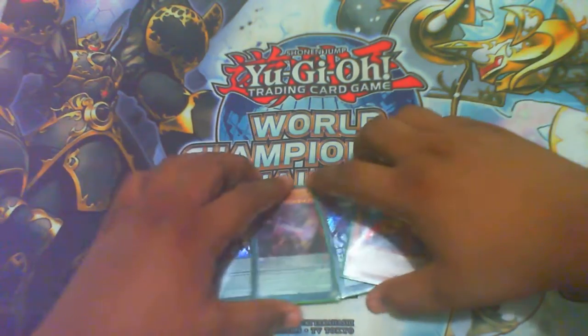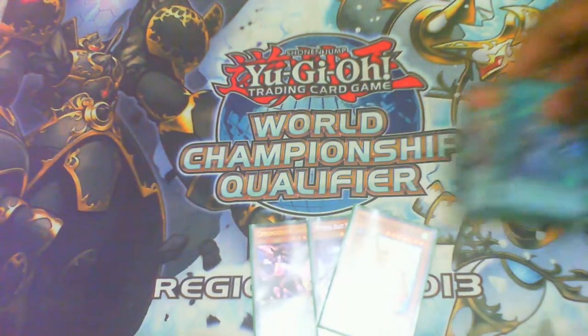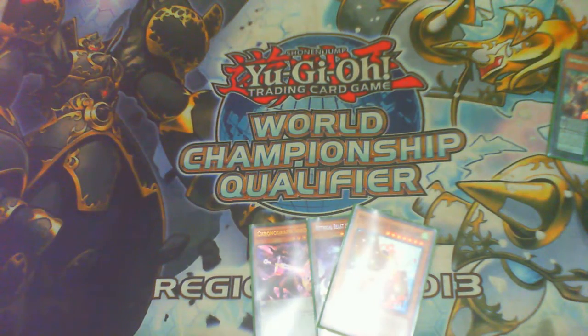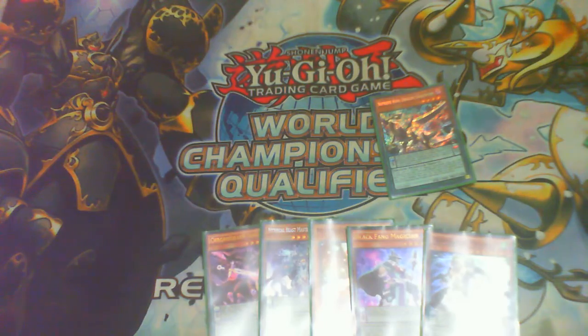So I'm going to go right into it. And we're going to do the obvious thing first. We're going to Pendulum Call using Dark Worm. We're going to add Oath and Fang. Then from there we're going to use Dark Worm's effect to add Gate 0.